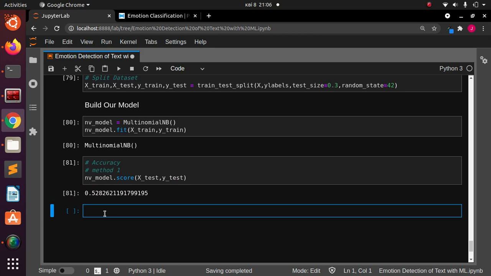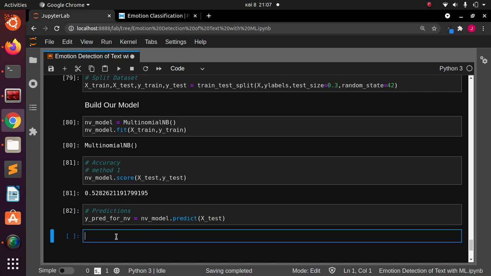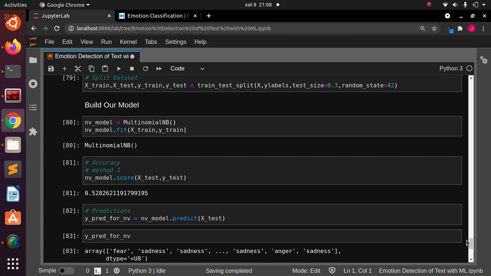Now let's get our predictions. It's going to be Y predict for naive Bayes, right? Which in this case is going to be very simple. It's going to be my naive Bayes model. We can call it NV, but anyhow you want it to be. Right, and I'm just going to specify predict. What do I want you to predict? I want you to predict using my S test. Right, perfect. So if I go back and check it out, it's giving us all of these particular values.